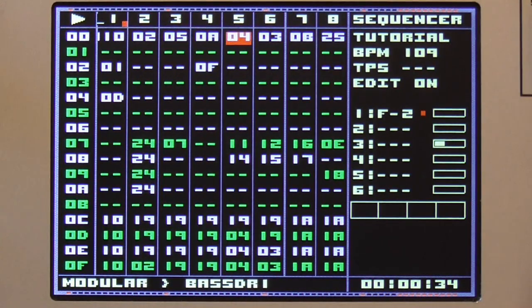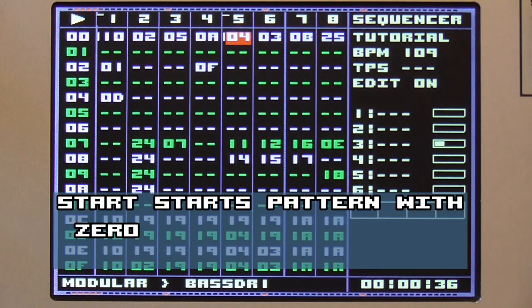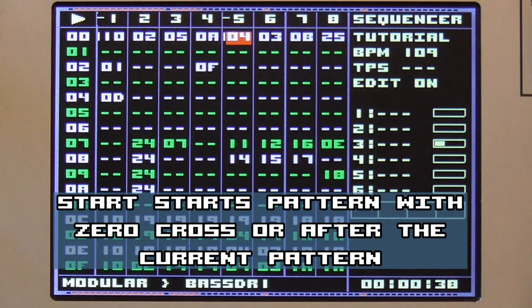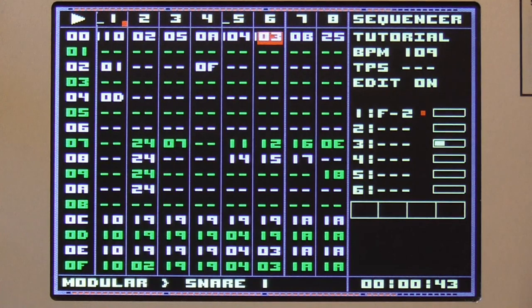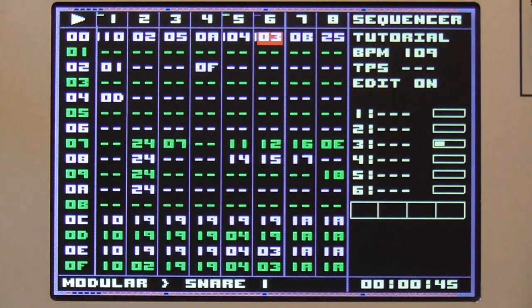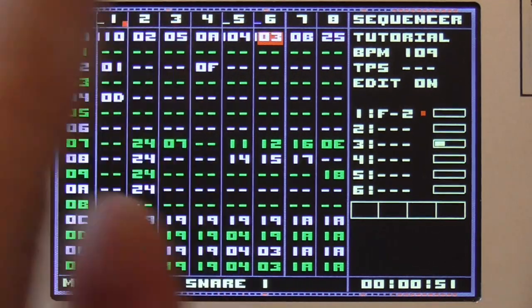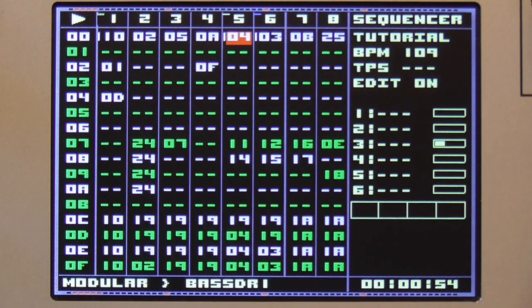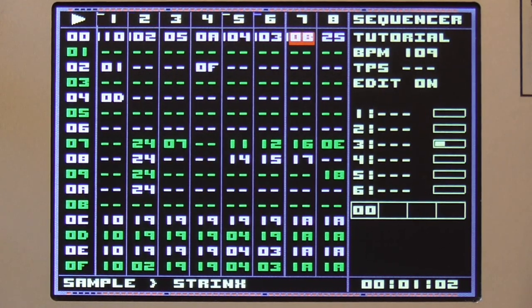So I will add another track. You see it starts synchronized, the next track, if you press start. The next one. And it keeps playing this one part in a loop because they are on an island. We'll start more of those, a bit higher. And of course I can trigger more than one pattern to start.